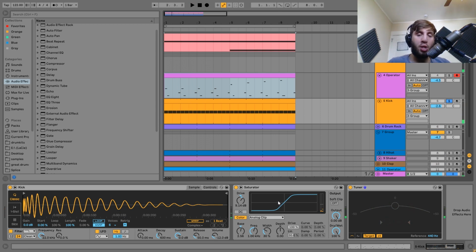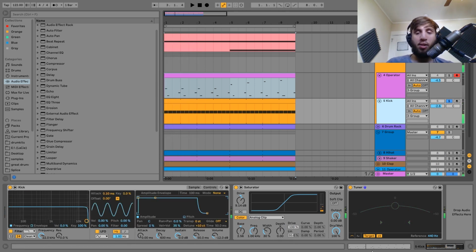So I've got a little bit of saturation on that, just kind of beefing it up a bit. It's just like with the bass, you know, makes it a bit warmer, a bit fatter. Another thing with this kick is you can see I've got a tune, like I said, with the bass. We're in the key of G. And then I had to turn up this D tune a little bit because without that, you can see it's slightly off.